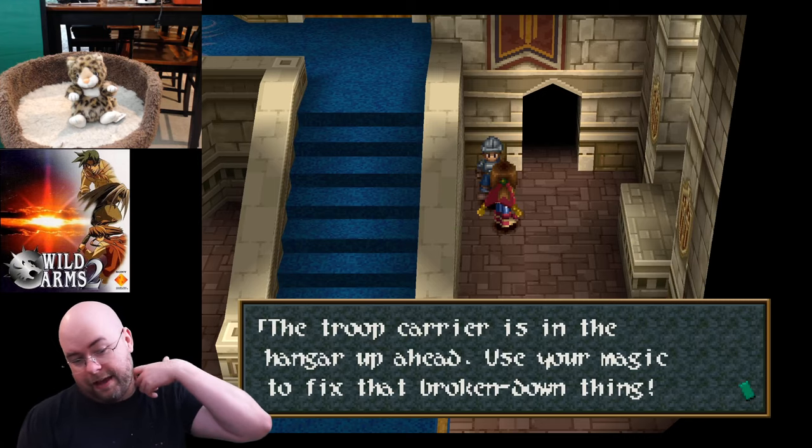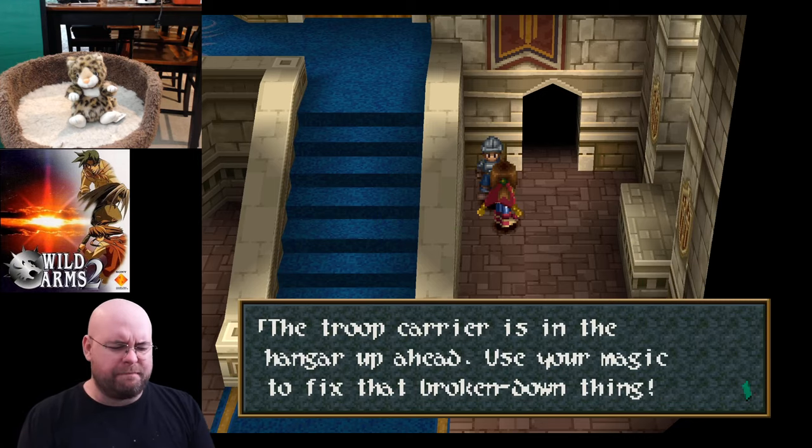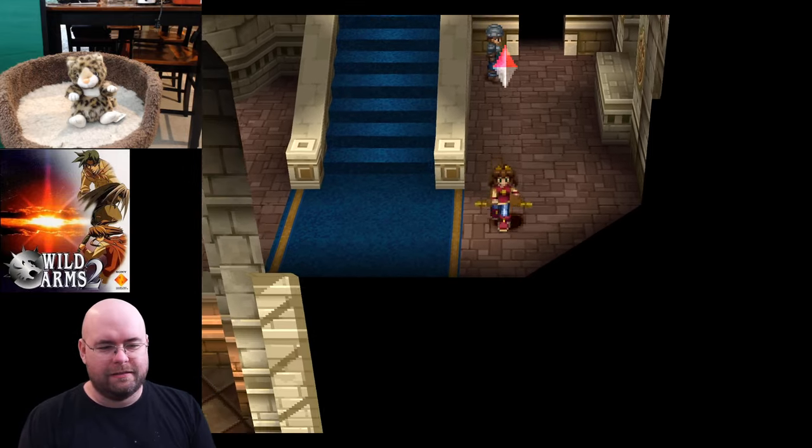Troop carrier is in the hangar up ahead. Use your magic to fix that broken down thing.